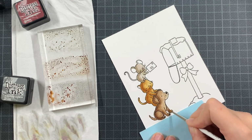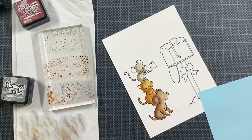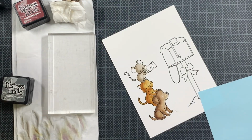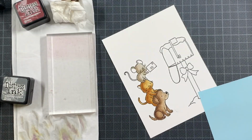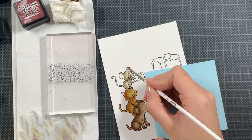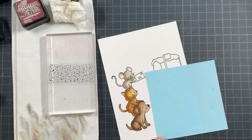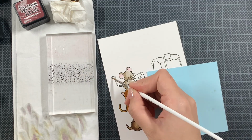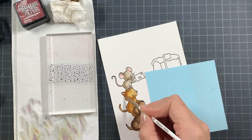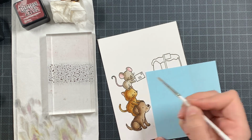I tried keeping in mind shadowing whenever I was coloring the critters, but for the mailbox I decided to add shadows more towards the right side, so I have a centered light source here. My red color is a combination specifically of aged mahogany and candied apple, but for the innards of the ears I used the Victorian velvet. I'm just bringing it in, dragging it out wherever I need it to be, just until I'm happy with the depth.